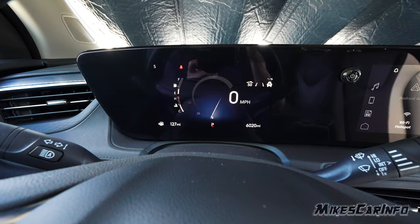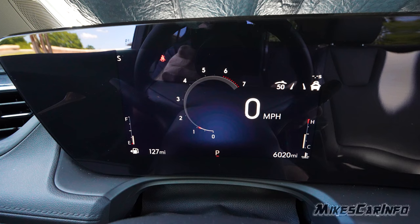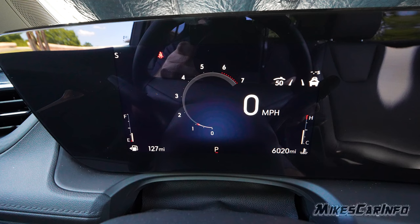Okay, so if we want to change the look, we can press and hold this button here. When we let go, then you have these options. So we have gauge one, let's look at gauge two. And so now we have the RPM tachometer here, and that is the speedometer. It's not a huge difference though. You can see it separates the fuel gauge and stuff, but it's not like it fills in the screen or adds any kind of substantial color or anything like that.